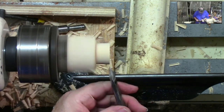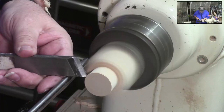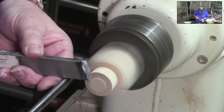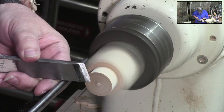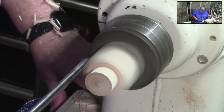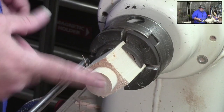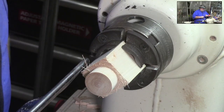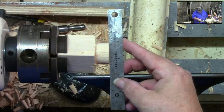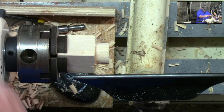Get that down to a little bit round, and then we're going to come right across the end here, and we're just going to make a cut right across the end. What that's going to do is ensure that we have a flat surface here. We can go ahead and put our straight edge on it, and absolutely we have a flat surface.